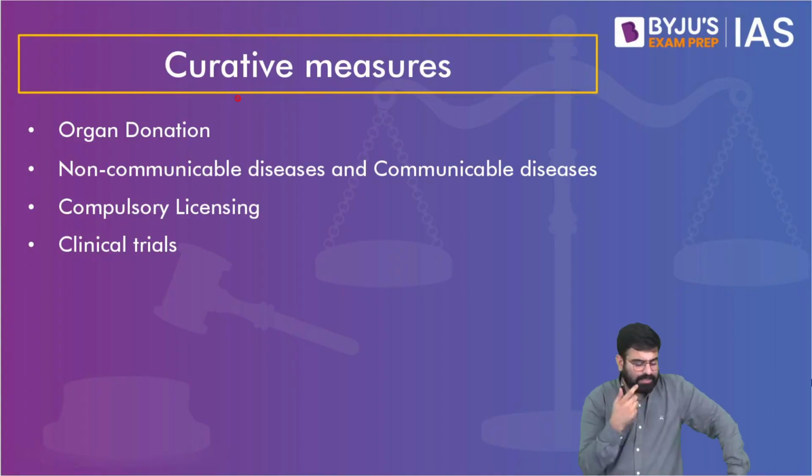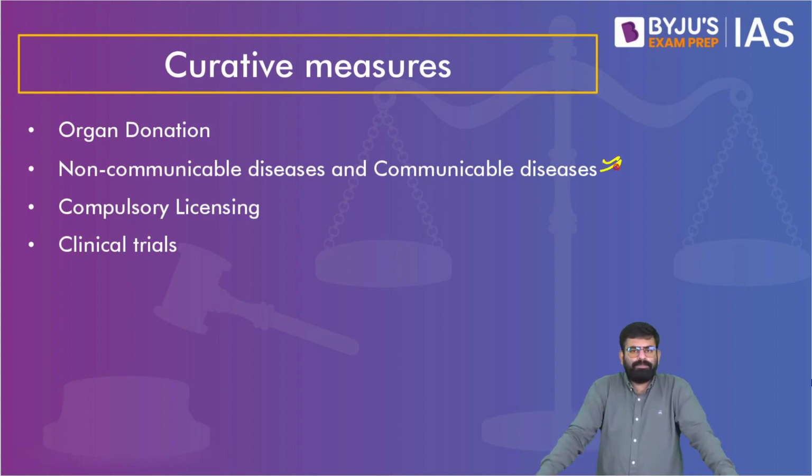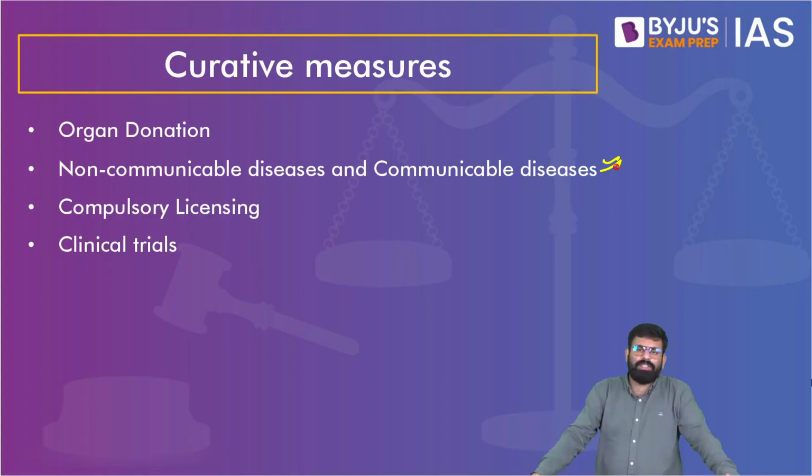So let's think about non-communicable diseases and communicable diseases first. You have various programs of the government. One idea is, when we were talking about the burden of non-communicable diseases, we were saying close to 60% of the deaths in India happen because of non-communicable diseases, right? When it comes to communicable diseases, think of your recent example from COVID, what all measures the government had taken, and you already find a question on that.